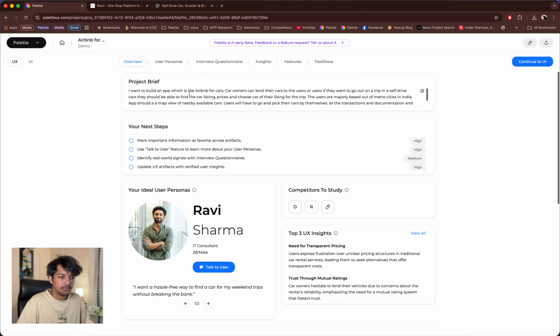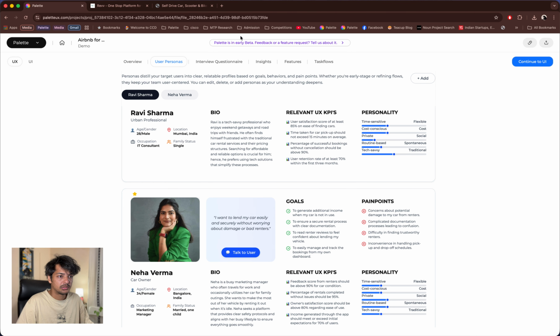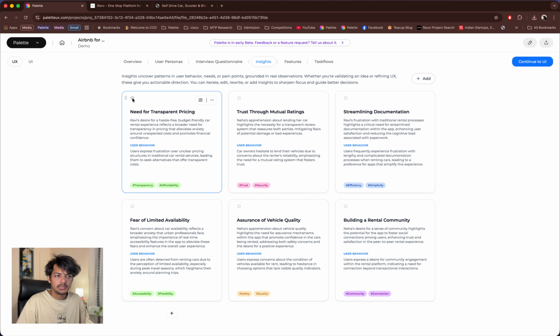I have marked important information as favorites. I have not marked my persona. That's right. This is not important. This is just for your, say, if you want to focus on certain aspect of what you are trying to build. This star is just for your reference that you want to prioritize certain things over another, and maybe you want to document it and remember it when you come back to palette the next time to review whatever progress you had made in your previous session.